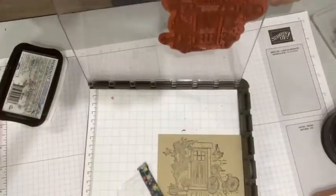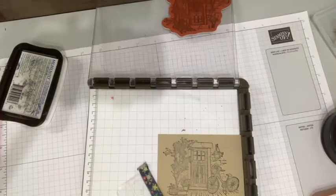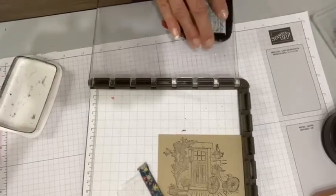Now, I know that that middle part was a little bit, oh yeah, see, that's much more even this time. And I just used my hands, so let me try the Stampendable and see if I can get a similar action.